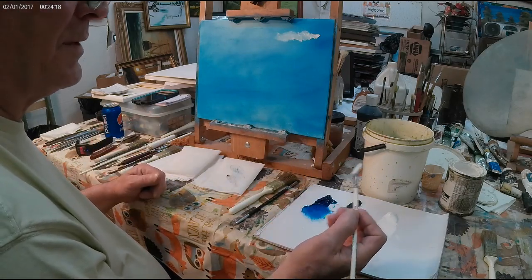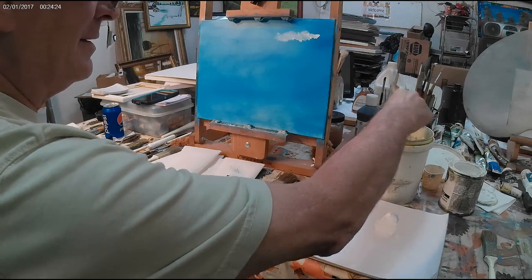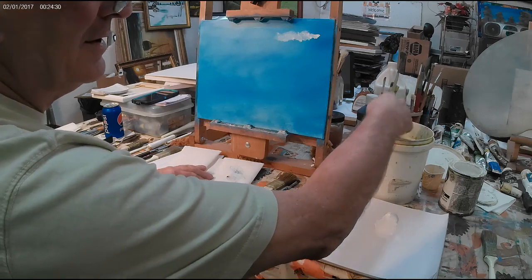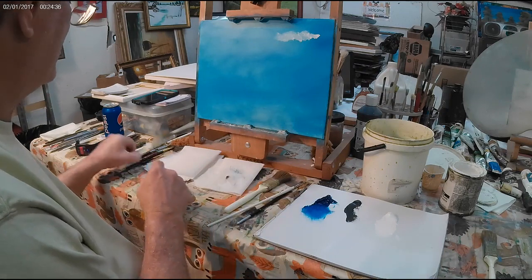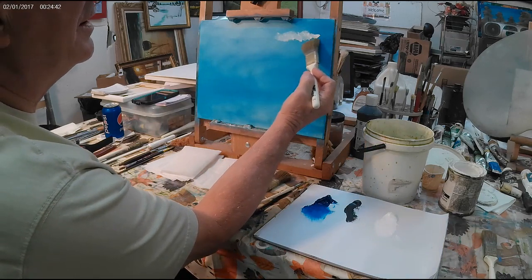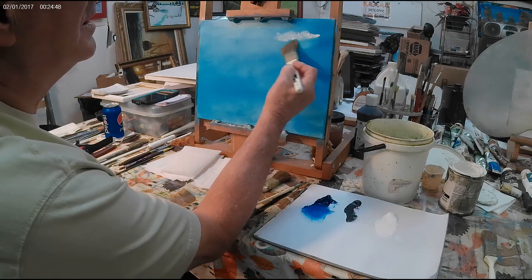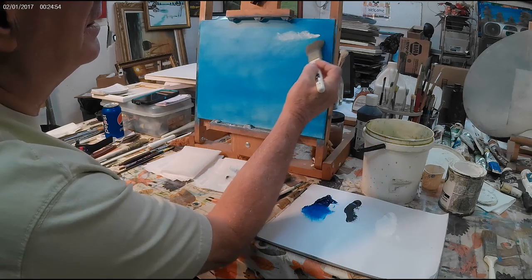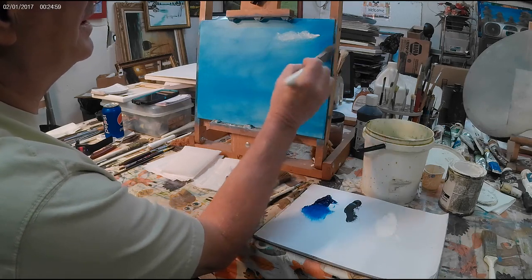So, what we want to do now is we'll wash this brush real quick. And then as you know already, I think, hopefully you've been watching my videos, so you'll know what the next step is. We're going to go ahead and take a nice, clean, dry brush. And we're going to take the very corner of it and just blend in the bottom of it, just a little bit like this. Blend in the bottom a little bit like that. However much you want to do it. That will change the shape of your cloud and blend it in.